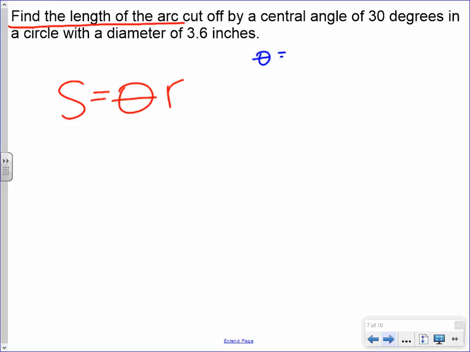So if theta is 30 degrees, what do we multiply by to convert that? Pi over 1. Okay, good. Pi over 180 degrees, so the degrees cancel. The fraction of 30 over 180 reduces down to 1/6. So we have pi over 6. Some of you may even remember that those two are equal from last year.